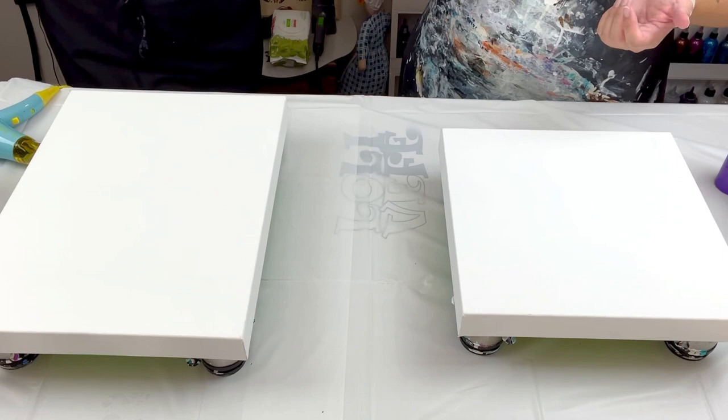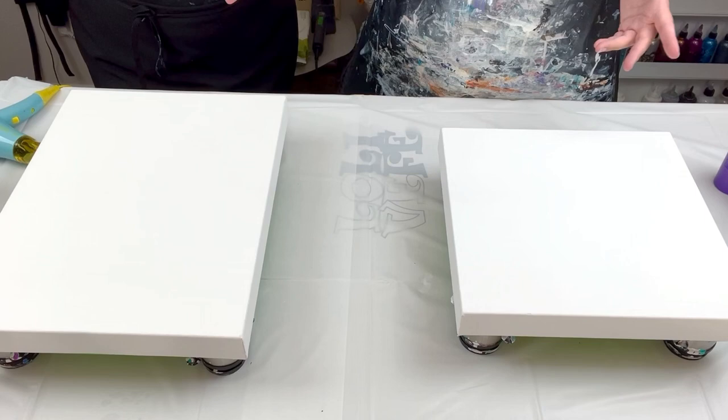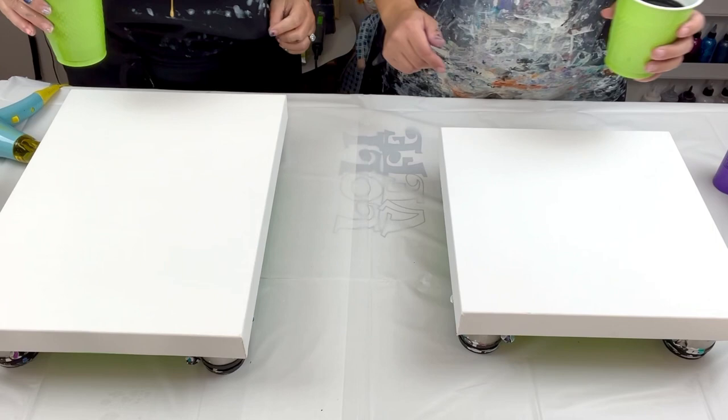So what we're going to do, actually, we're both going to flood at the same time, just to save and speed up only once. I'm going to show you now. And this is how I flood my canvas. I'm basically going to take my cup.